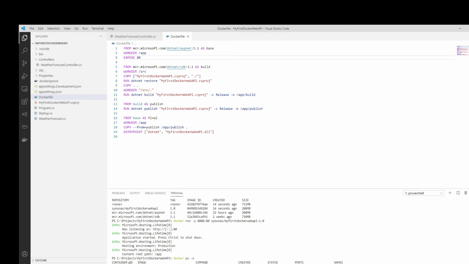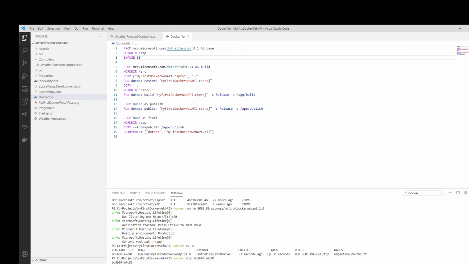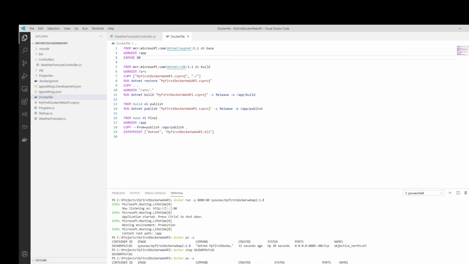In order to stop it, I will get this container ID and type docker stop and the container ID, and it will stop the container. But if you type docker ps -a, you can see the status is exited.